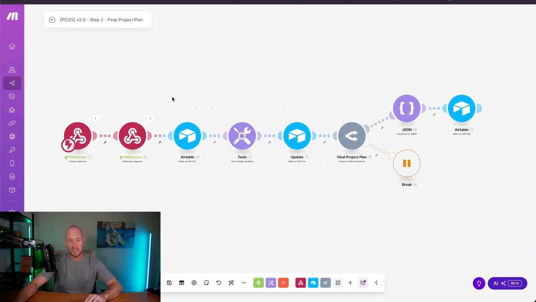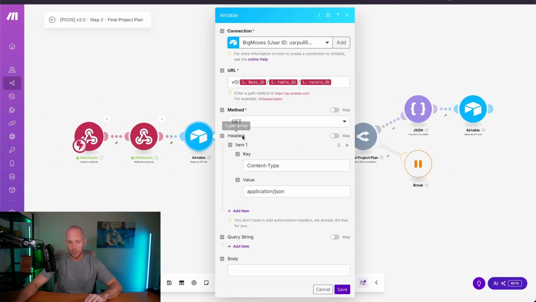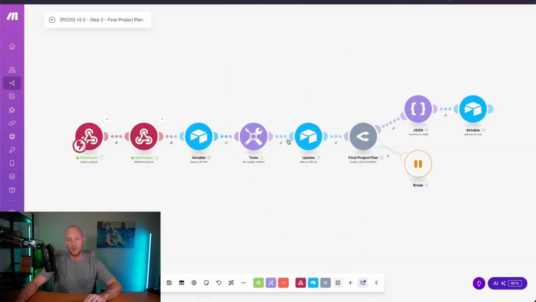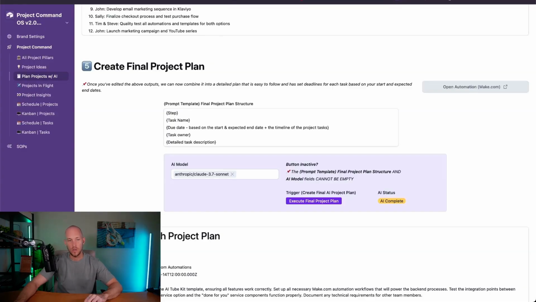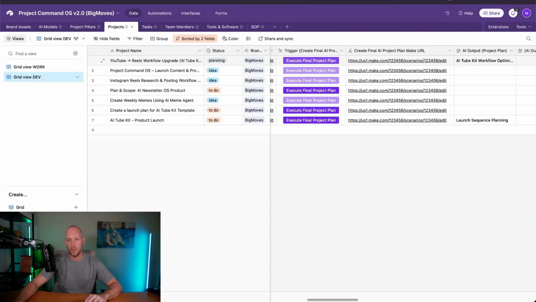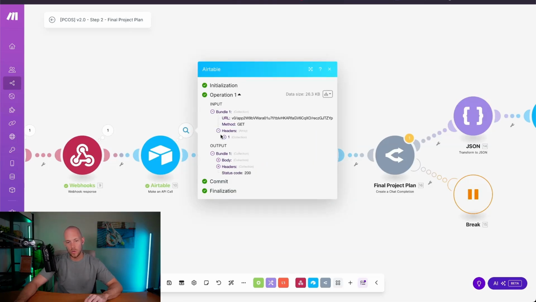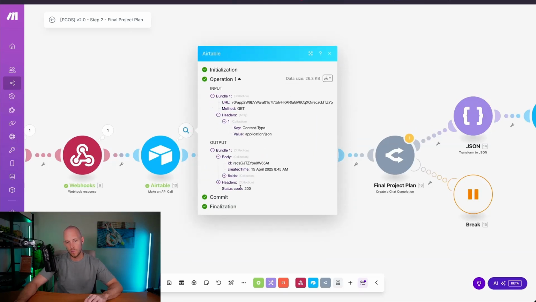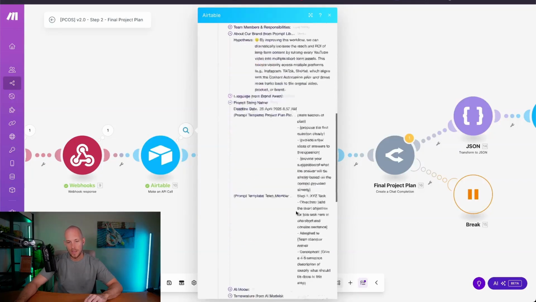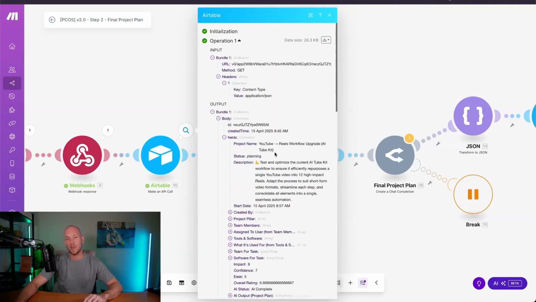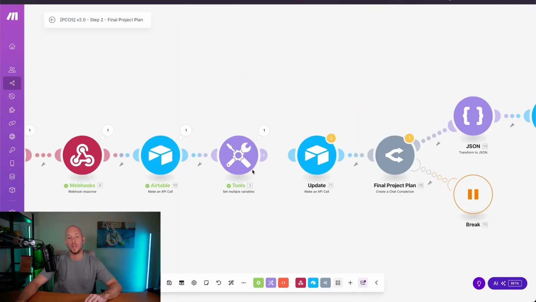We're using a script, I should say, and then it pulls in the information. It gets the information via this API call with Airtable using the values that we sent in via the webhook here. So that then allows us to get all of that information so we can start to create our variables. So let's just give this an execute now, and we're going to go execute final project plan. And then we come back into our automation, and we can see now it's got all of that information from this first field, or in the body here in fields. So we can now see all the information we had in Airtable inside of our automation, which allows us to use it in the rest of the workflow.